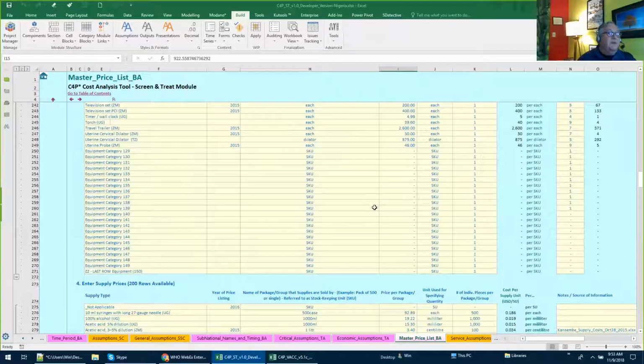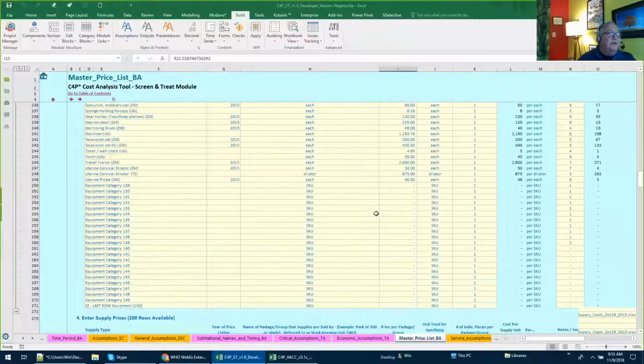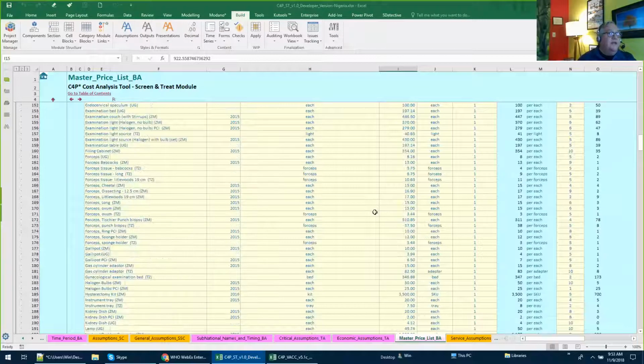And one of the things that we've done here, as you're going through this and looking at it, is you're going to see that all the information that's currently in there has a 2-letter designation in parentheses after it. And that's referring to the cost that was given by a particular country that has worked on this.